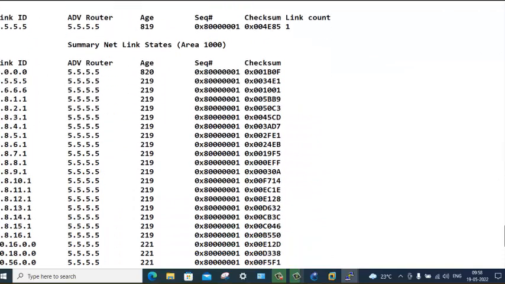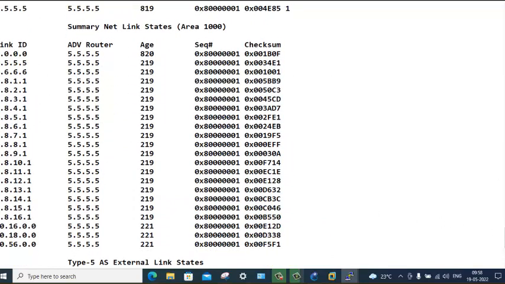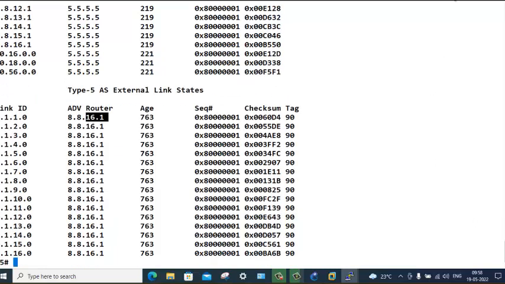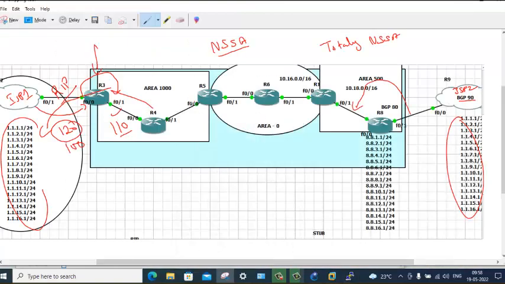Area 1000, if you see, this 1.1.1.1 network is coming from router 1, which is this RIP.